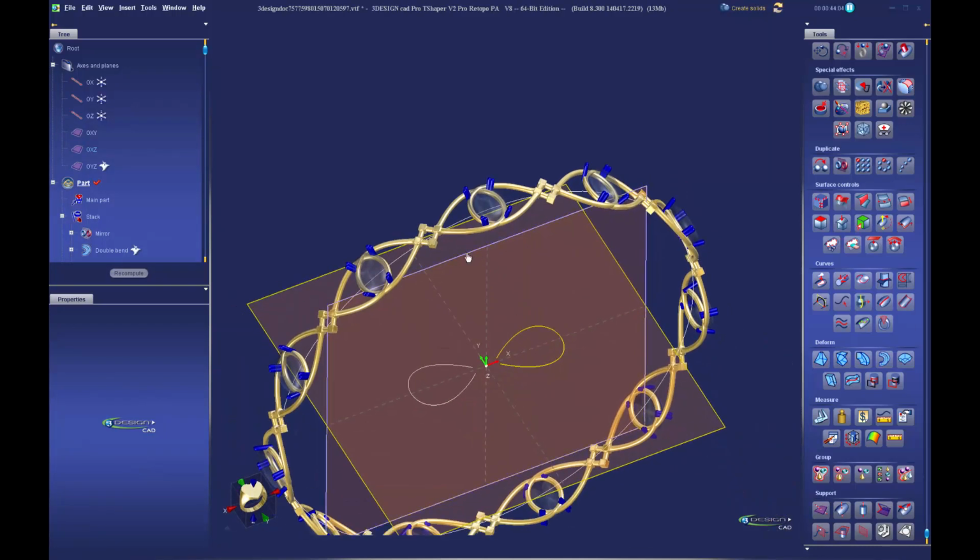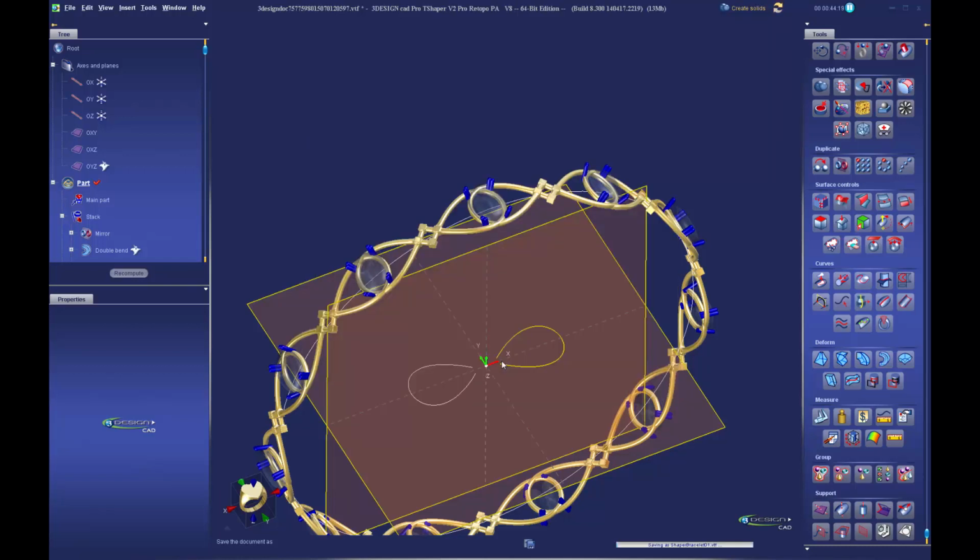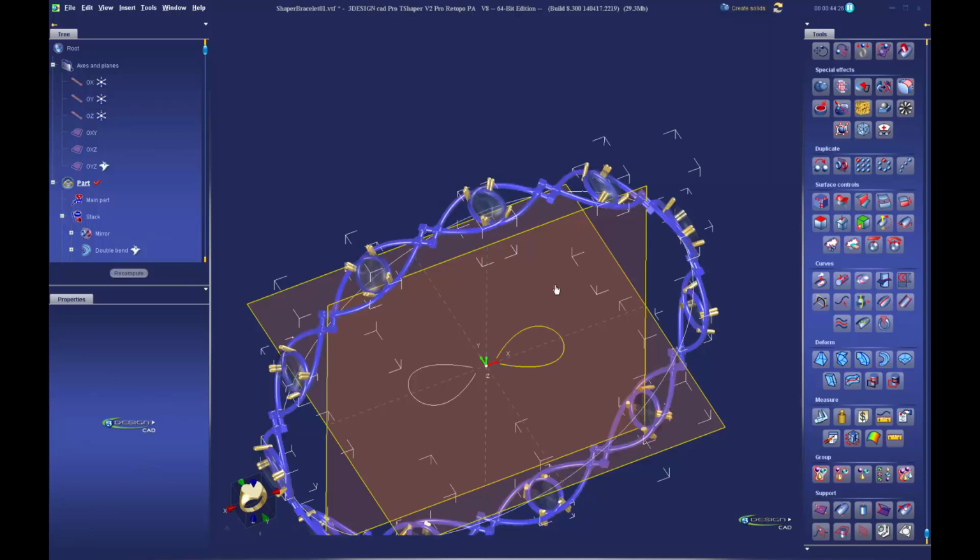Okay, so now we're ready to put it all together. Let's start by boolean our links together. I'm going to go ahead and do a save as at this point, if you haven't already. And we'll call this shaper bracelet number 1. Okay, so we're going to get ready to do a heavy boolean. Always a good idea to save just in case.